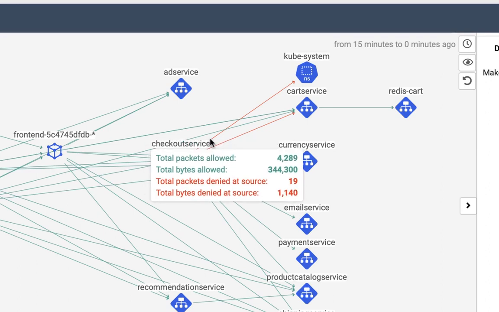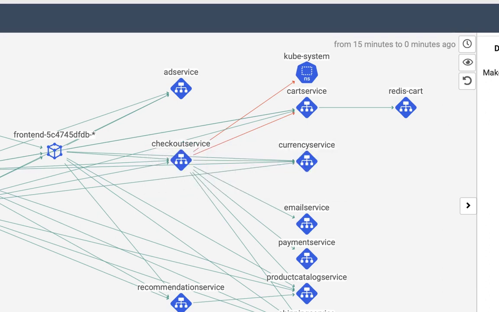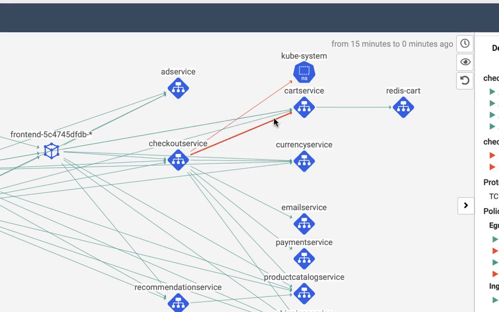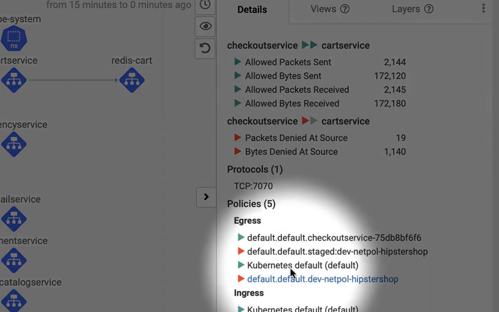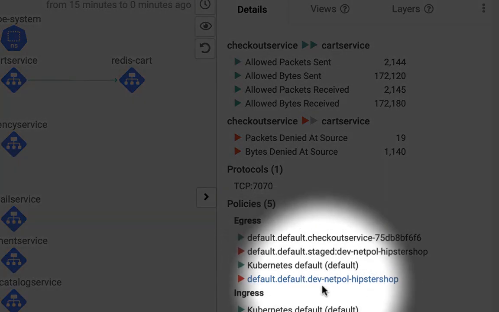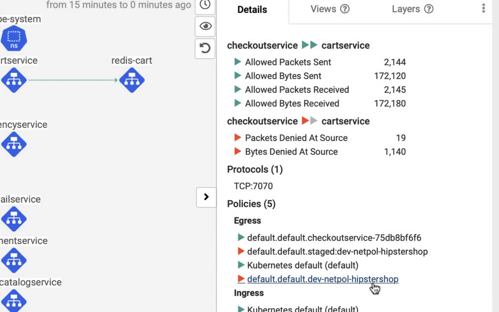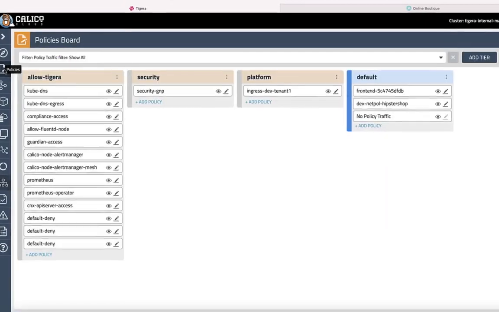If we select this link and go into the details view, we can find which security policy could be dropping our traffic. Here, we can see the policy I enforced previously, called dev netpol hipster shop, in the default namespace is responsible for the communication failure.